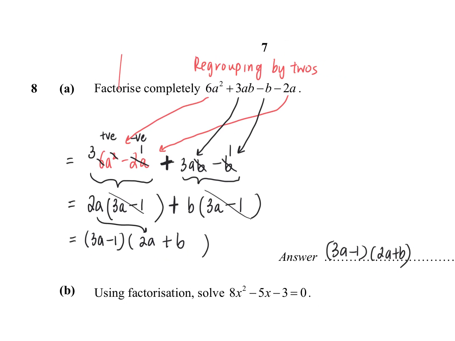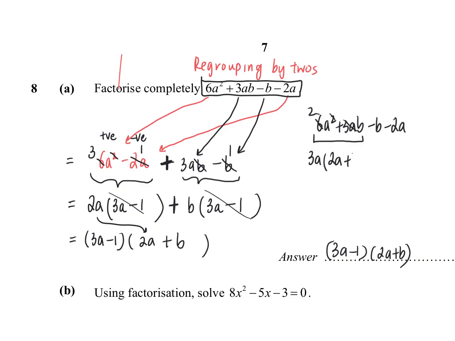Okay, if you want to do directly from here also can, but some of you might make mistakes with the negative sign. This is the biggest algebra problem. Some of you will just do 2 by 2 straight away. You take out 3a. Then this one technically you should take out minus 1 only. There's nothing else you can take out. So if you take out minus 1, left b, take out minus 1, left plus 2a.